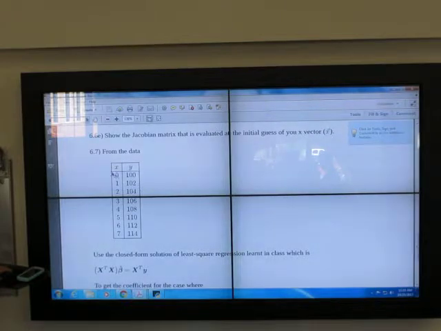First column is just number 1. Second column is just whatever x is. If you do polynomial, like second order polynomial, the third column will be x squared. Whatever x you have in the input, square it. But this time we do the linear one. So first column will be just 1, second column will be x.